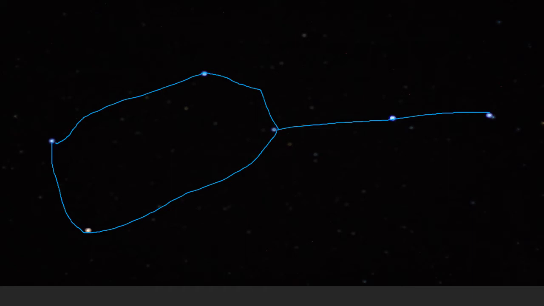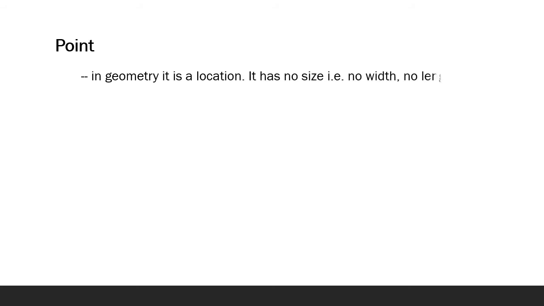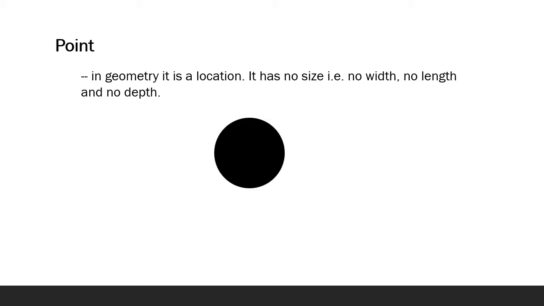So our shape starts with what we call a point. A point in geometry is a location. It has no size, no weight, no length, and no depth. So it's simply a dot. But just to exaggerate it more, we made the dot much bigger. And to know that it is a point, not just a dirt on the paper, we designate it with a letter. Either we call it point A, or point B, or point C, until point Z. So which one do you like?